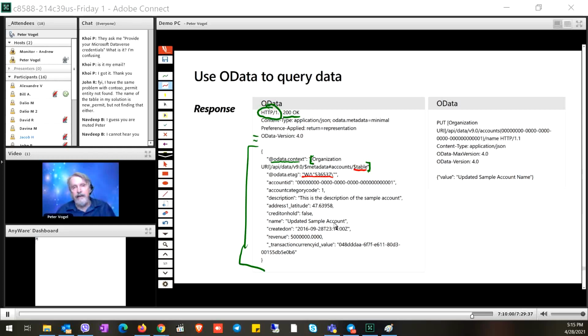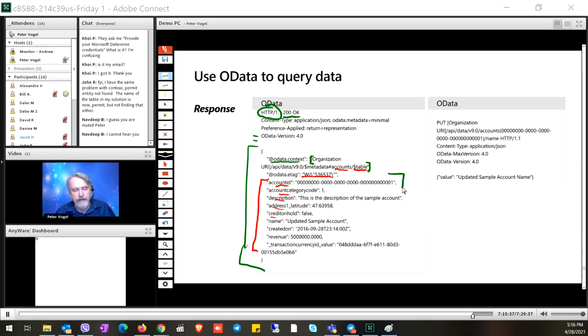An E tag uniquely identifies this result. If you issue an OData request with an E tag, you should get back exactly what you received with this request. So that is an E tag. And then we finally get the actual data, so this table apparently has account ID, account category code, description, address 1, latitude. So looking at this, that's the accounts table.